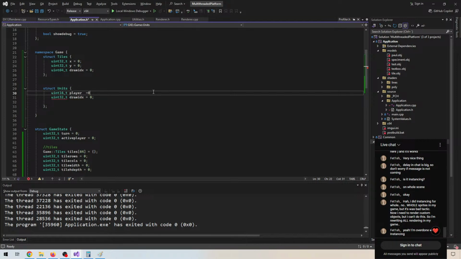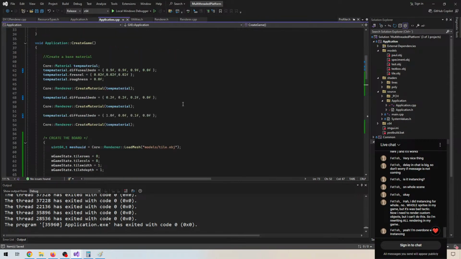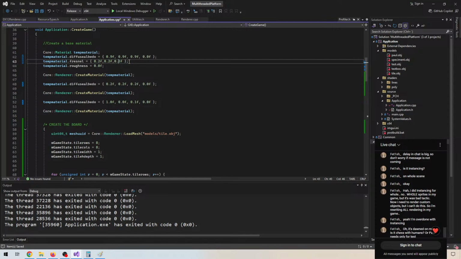Player. Also, let's create it's not very rough. It's supposed to shine a bit, I think.